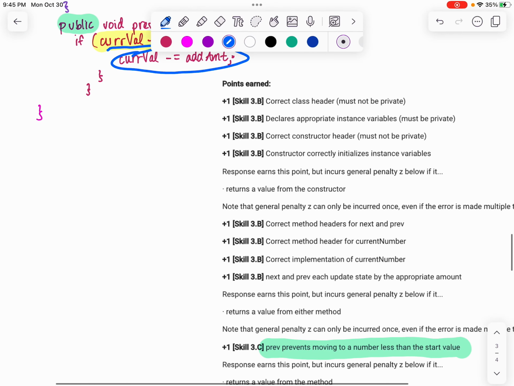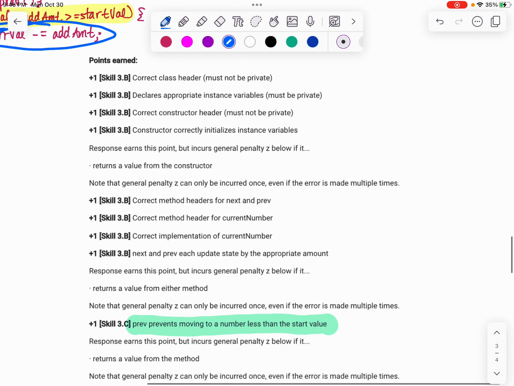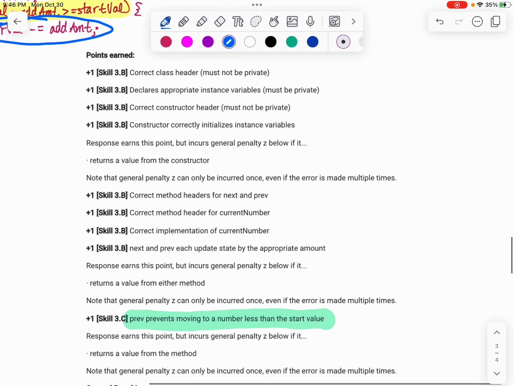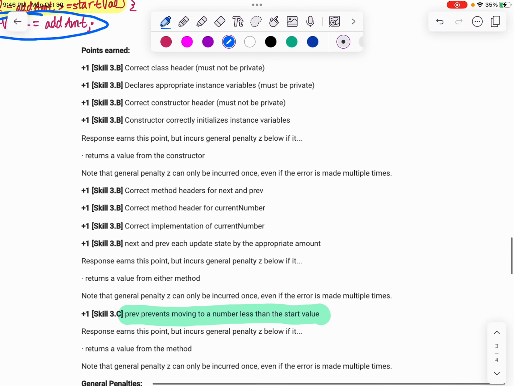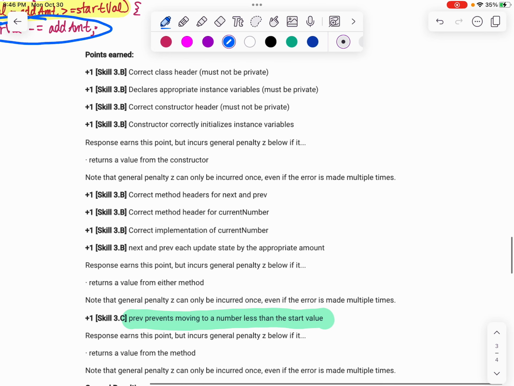So here I have the rubric for us. When you look at this rubric, first of all, we have a point for the correct class header, a point for the variables, a point for our constructor header, and a point for doing the constructor work correctly. Notice that all of these specify that you have to have the right public or private words, so it's really important that we pay attention to that.